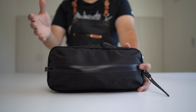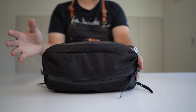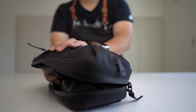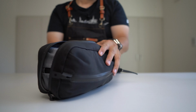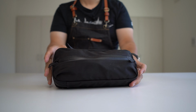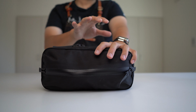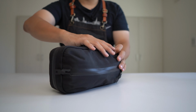Now, in terms of who this bag is for and who it's not for, this bag is going to be for folks who enjoy modern, high-tech materials and design. Like I said, it has a lot of cool things, from the Fidlock buckles to the Hypalon to this micro hex fabric, and there's some aluminum hardware, I think, in little bits here. If you're into that tech wear vibe, this is a cool looking sling anyway, and I think it might also be for people who don't need to carry very much and are willing to make significant compromises in function and usability for the sake of this sleek form and design.